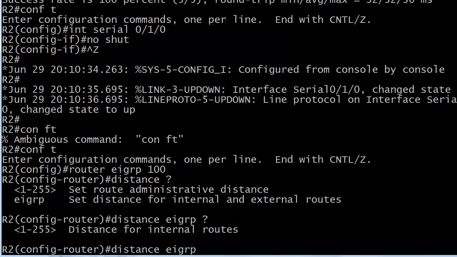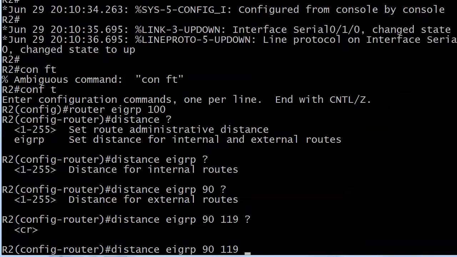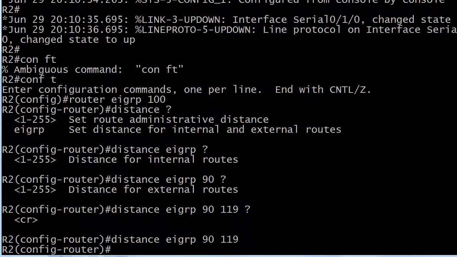If I want to do that, I have to put in a value for the internal routes, even if that one is staying the same. I can't just say distance eigrp external 119. So I'm going to keep that one at 90, and the next one is going to ask me for external routes. I'm going to set that one to 119, and there are no options with that.